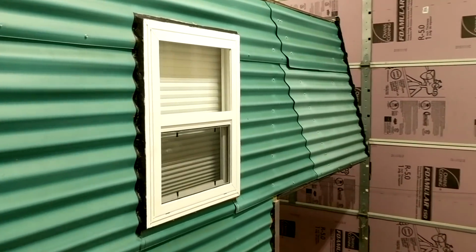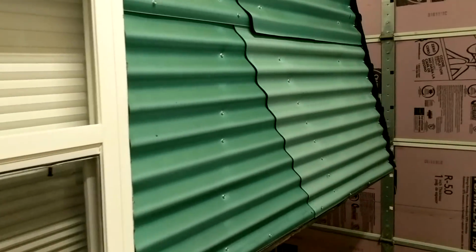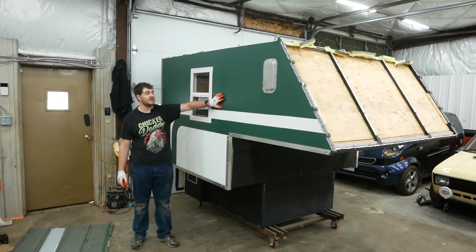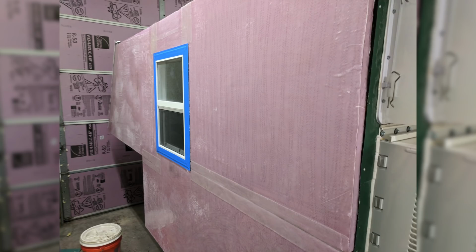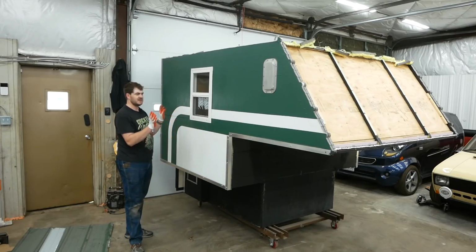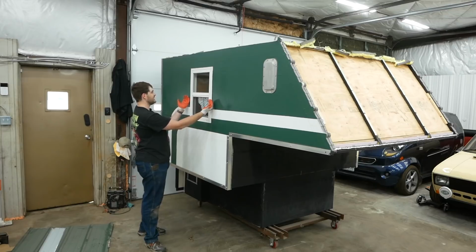The first iteration of these side walls was some horrible corrugated plastic panel that I used, and they looked terrible almost immediately. So I wasn't happy with that, and I experimented for the second iteration, what you see here. This is foam board insulation panels covered in a thin layer of fiberglass. I think there's 4 sheets of foam board insulation in total, and I tucked the edges of the foam board underneath the edges of this window.